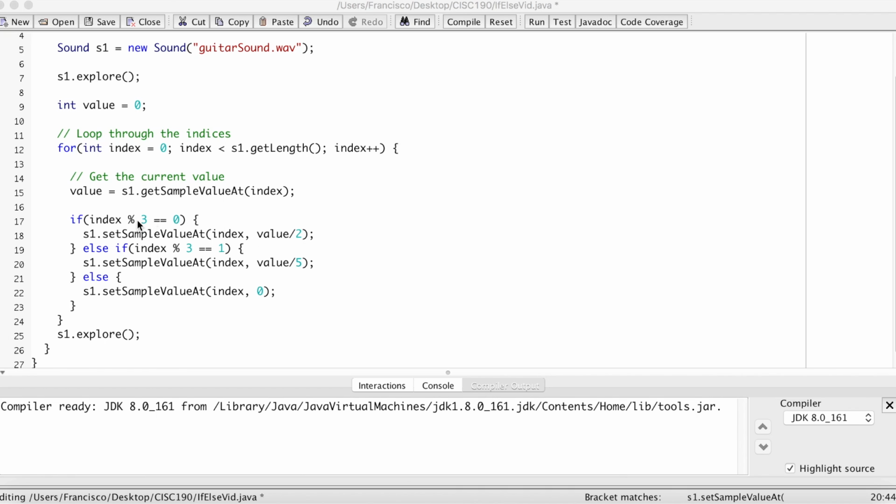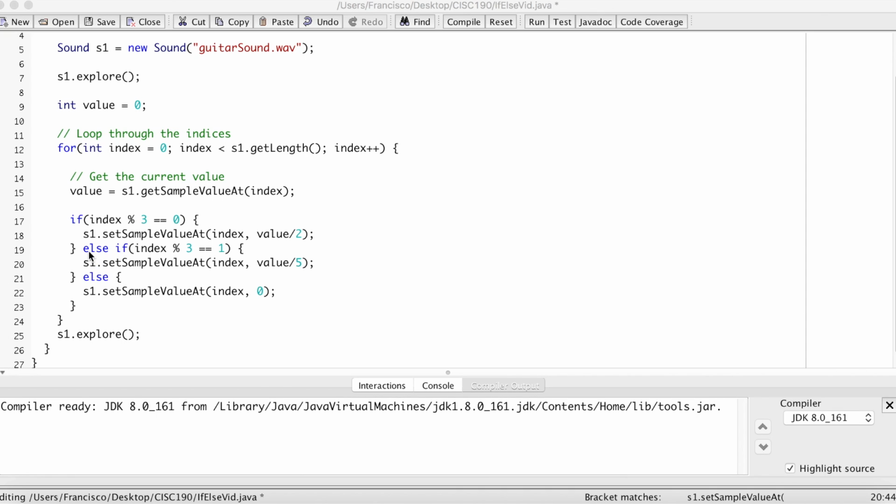But if this condition is false, then the next thing that's going to be checked is the else if condition. So if that one is true, then the body of my else if will be executed. And if it's false, then the body will be skipped and the body of the else will execute. So it's pretty much like a branching.